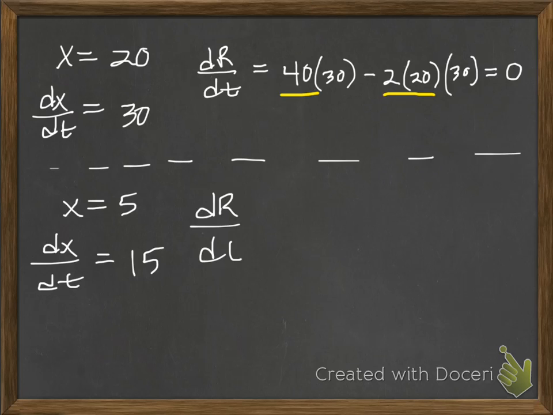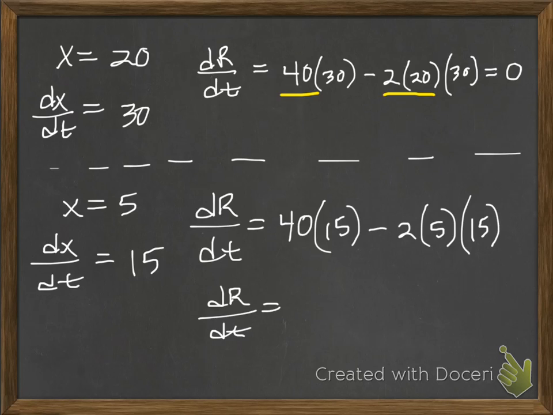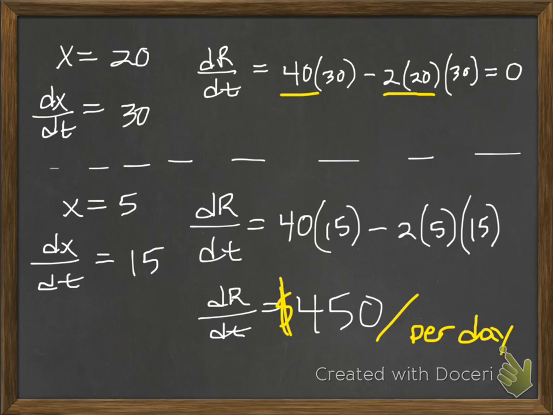We're going to see how that affects our revenues. And so let's go check out our revenues. Ready? Put it in there. All right. We got 40 times 15, 2 times 5. Hey, whoa, now we're seeing some business. $450 per day increase in revenues. Hey, that might work. Crazy amount of production I'm putting out there, 1,500 more units, and we're putting out another $450 per day in revenue. Hey, if we got this increase in production at a pretty low cost, maybe this is worth it.